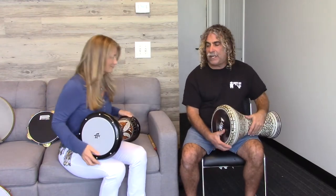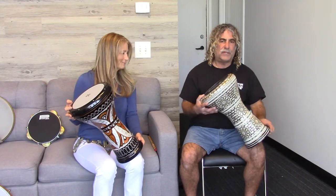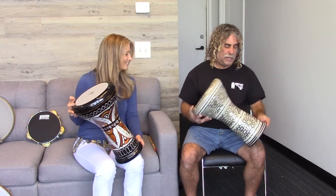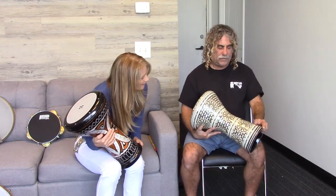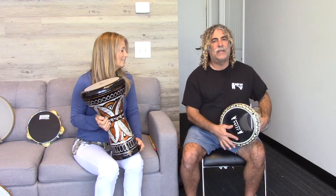We're going to give you your rhythm of the week, and today we're going to show two different drums, one from Egypt and one from Turkey. This is called the Magic Circle. It's one of the Jarret Alfan Egyptian drums. It's got true mother of pearl and some beautiful geometric patterns in it. Like all the classic drums, it's 17 inches tall and has an 8.75 inch head.